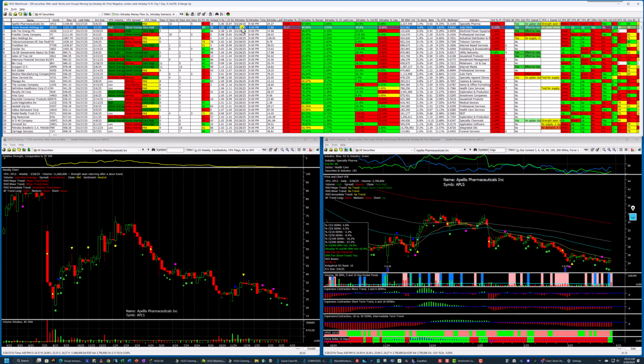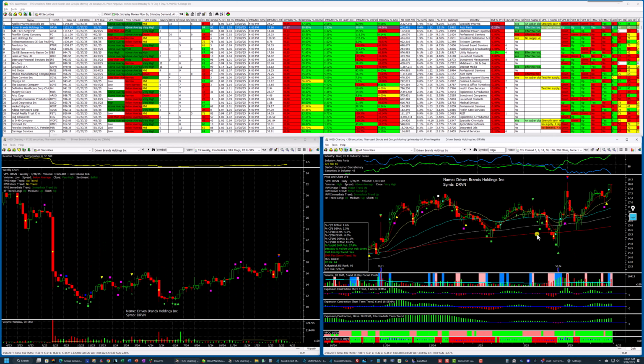It's got a strong RS, and look at this. It crossed over 12 days ago. The 3 and the 6 had a little pullback and is going up again. Weekly chart shows a series of higher highs and higher lows. Had a shakeout here, but we're seeing higher highs and higher lows again after this massive sell-off.